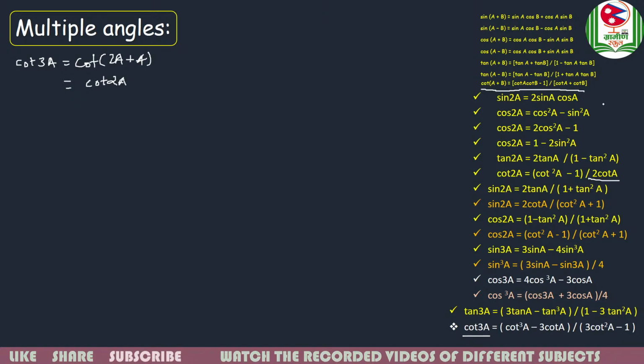we can write any one, that is cot A into cot B, it doesn't matter. So cot, this one 2A is cot 2A, and then cot A into cot B. So we will write here cot A, and minus 1, and it is all divided by cot A plus cot B. Again, what we have to do here, this B is replaced by A. So we write here A, and it is cot A into cot B minus 1 divided by cot A plus cot B.